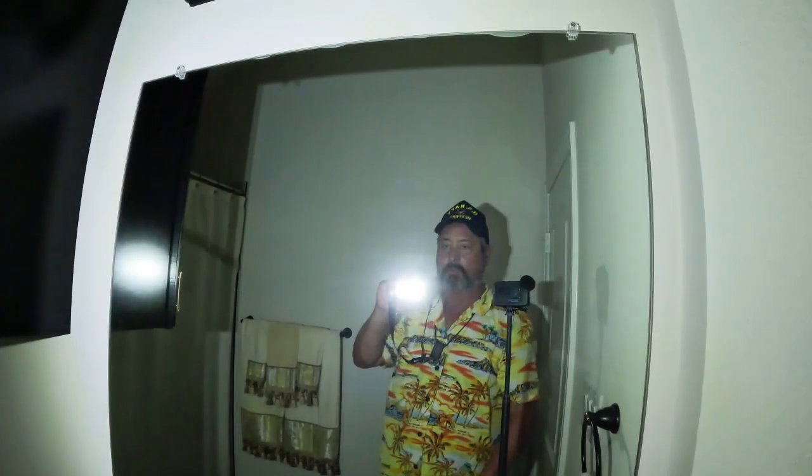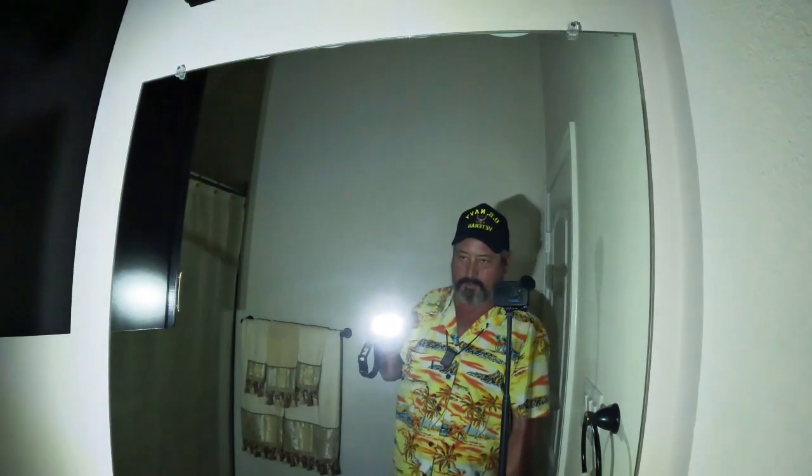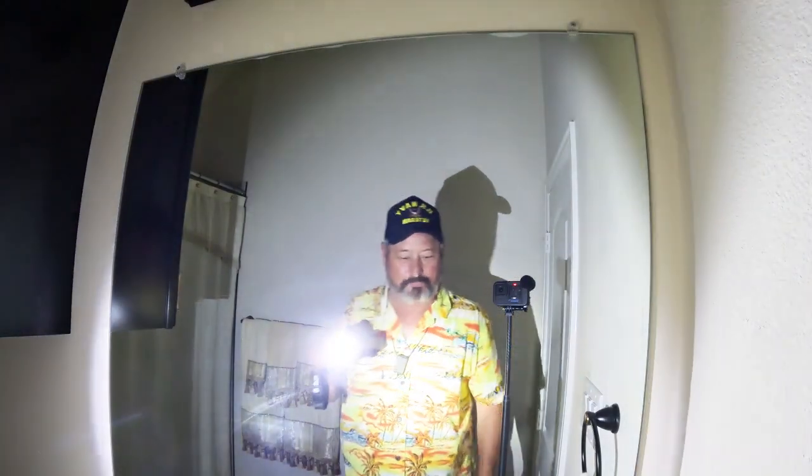But that's perfect. That's got a motion detector. So if it goes off, it goes off when you look down. Maybe it doesn't go off when it looks down. Now that's handy. You don't have the click noise. Very cool. Can't wait to try that on a campsite.